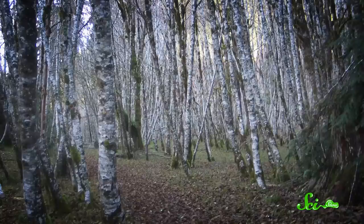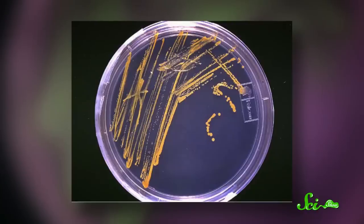Scientists who study living organisms deal with these questions all the time — like, how many different types of plants and animals are living in this forest glade, or how many microbes are in this petri dish? Since they can't possibly count every single organism, they just count a small sample. Then they use statistics and probabilities to come up with a mathematical model of what that whole population might look like. And in 2006, a team of biologists and statisticians used these methods to estimate Earth's population of extinct dinosaurs.